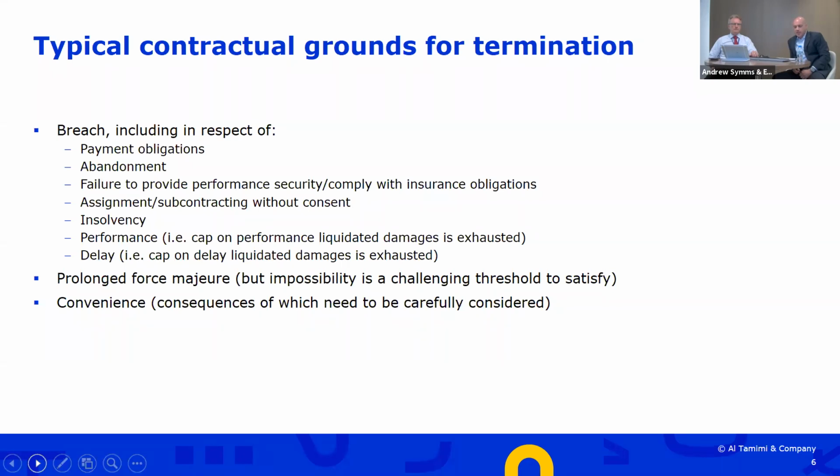A couple of other grounds I just want to touch on. The first I've mentioned is prolonged force majeure. And I've mentioned this particularly because it's very topical right now in the context of this COVID-19 environment in which we all live. But I think in many ways this is a bit of a red herring, because typically force majeure is premised on the concept of impossibility of performance over a prolonged period of time. And impossibility is a pretty difficult threshold to satisfy. There usually are some workaround solutions that parties can deploy. And so, look, in terms of termination for force majeure, in my experience at least, I've only come across it in the context of civil war and insurrection.